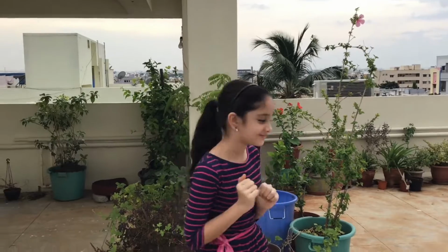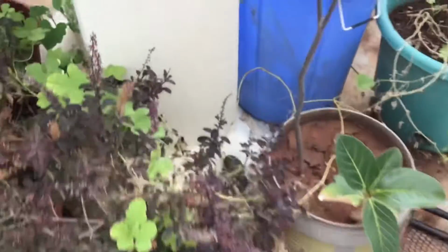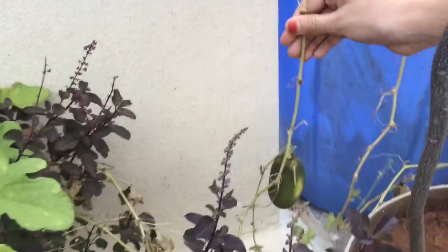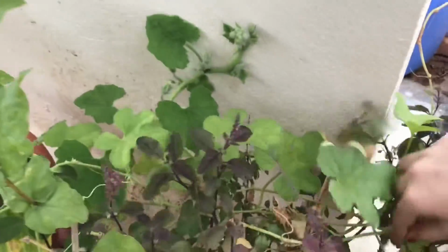Kitchen garden. You know, 3 small cute cucumbers are hiding over there. Come on, let's check. The first one. This is our first one. And the second one is over there. The yellow.